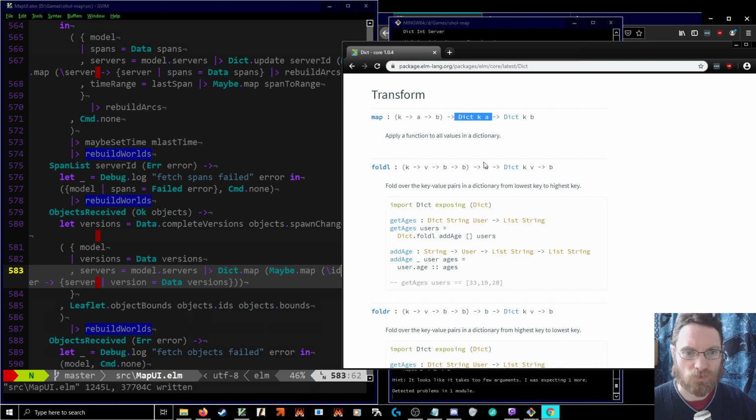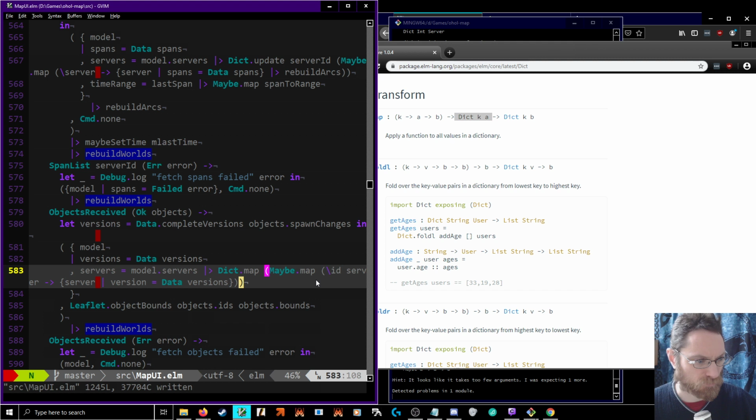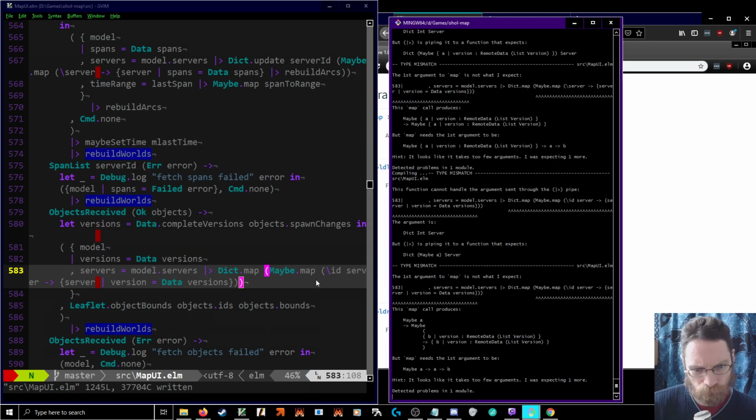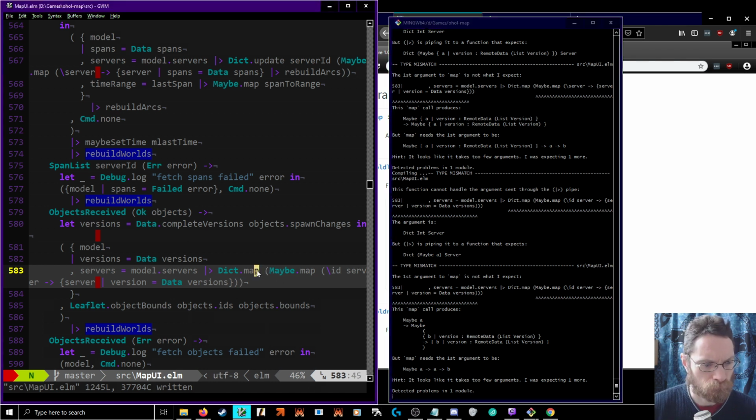Function, the dictionary. Oh, maybe map.